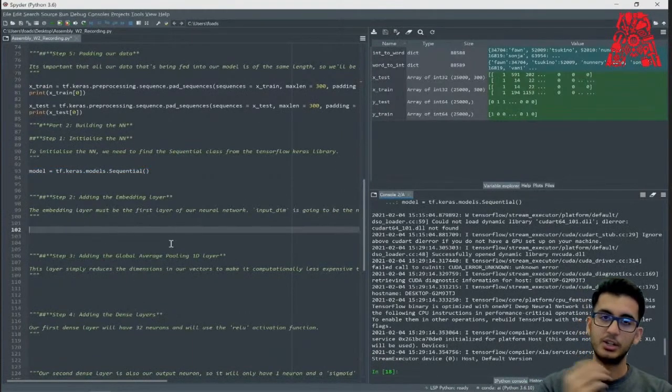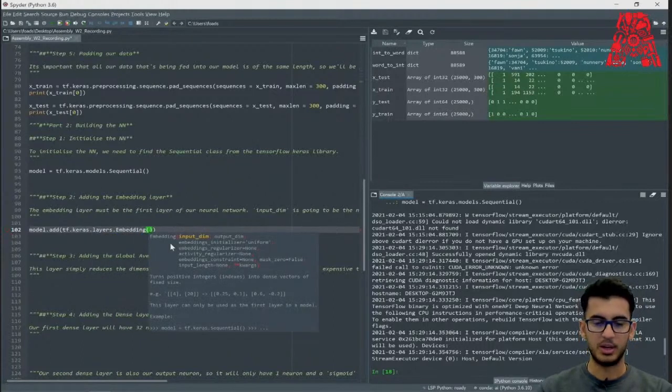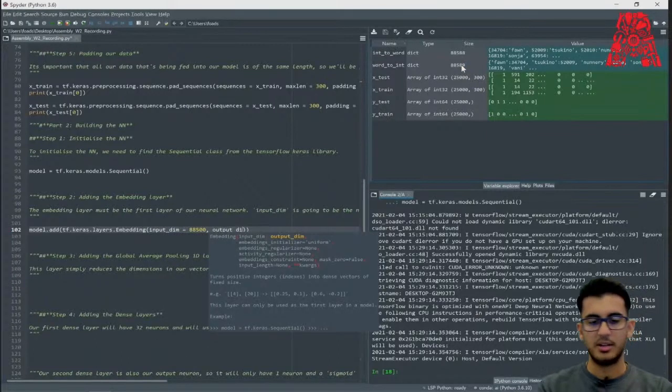And if you remember when we spoke about the embedding layer, the documentation tells you that the embedding layer must be the first layer of your network, which is why we're adding it here. So we'll use model.add, which adds a neural network layer. We want to use keras.layers.Embedding, and for embedding, we have two important parameters: the input dimension and the output dimension. The input dimension is the number of words that you have, which we can see here is about 88,589. So we're going to say input dimension is equal to 88,500, and then output dimension. You can try different numbers here, but I tried 16. That works really well for me. And remember, this is 16 dimensions, so you're going to get a vector of 16 different rows.